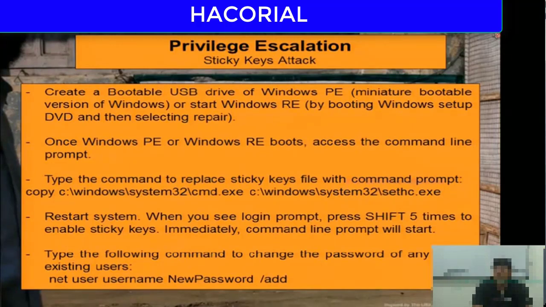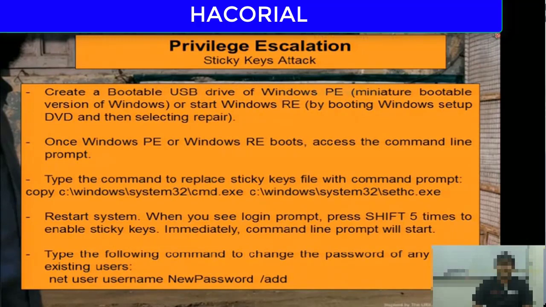The command that you've got to type is copy C:/windows/system32/cmd.exe followed by C:/windows/system32/sethc.exe. So you're basically replacing the sethc.exe file with the cmd.exe file. Now you've got to restart the computer, and when you reach the login prompt, you've got to press Shift 5 times to enable sticky keys.